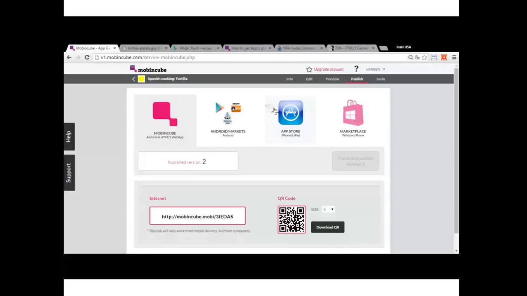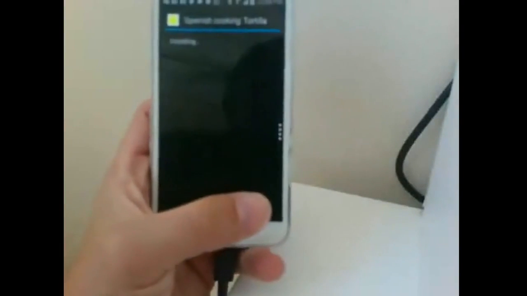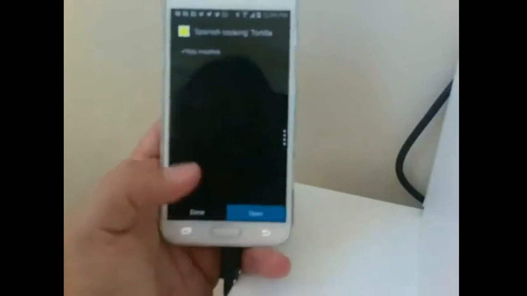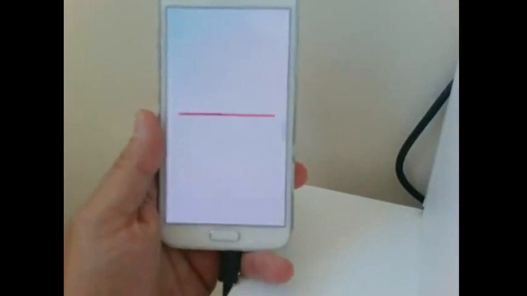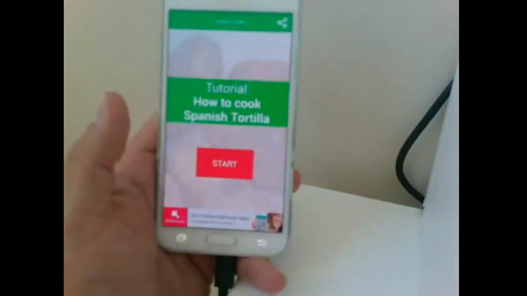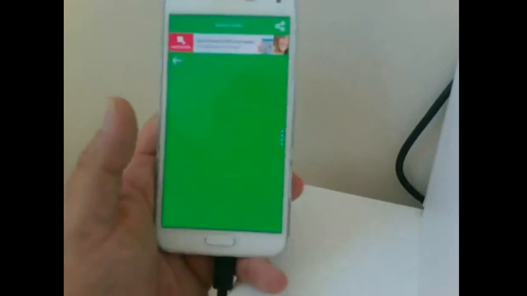Well, it's a big file, so it might take one minute. 20%, 25. Oh, it's faster. 30. Almost there. Okay, so it's downloaded. I'm going to install it. And let's see if we fixed it.